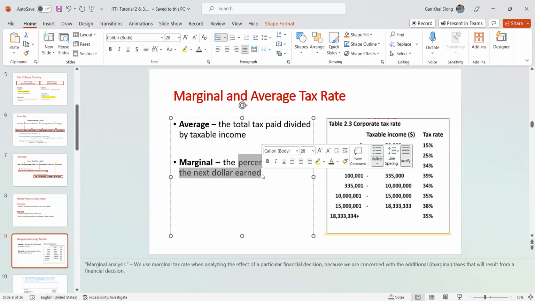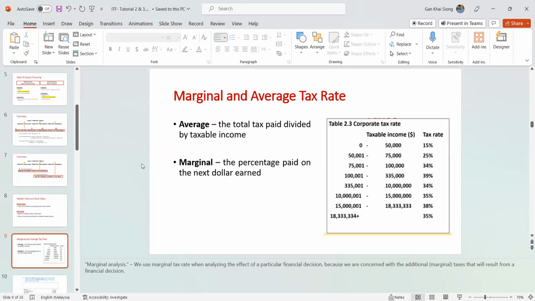So we'll use calculation to show this as well in a while. But at least I'm showing you one is average. That means when we look at average, we have to do some division over here. We use the total tax divided by our income times 100. And then later on we'll calculate marginal tax rate as well in a while. So these are the contents you need to know first for now.